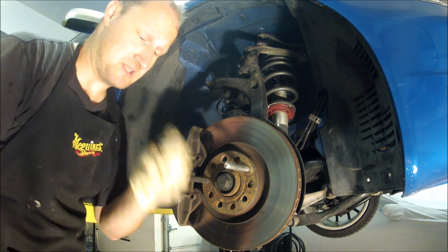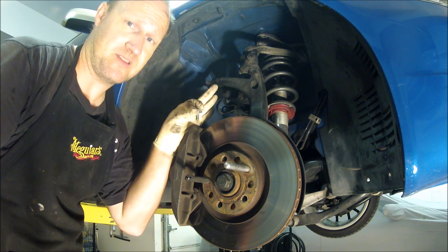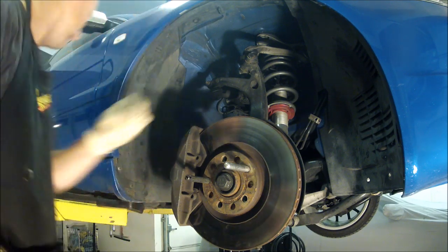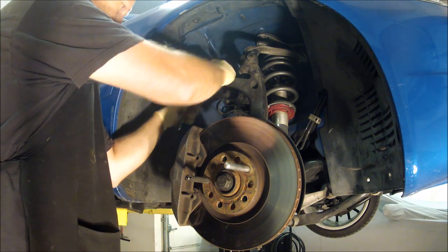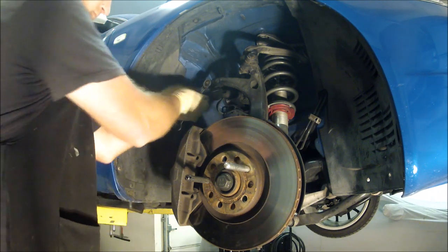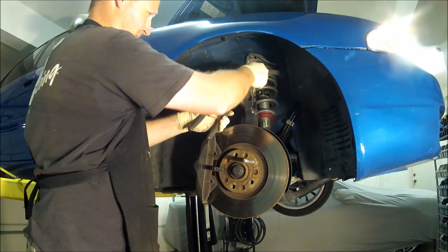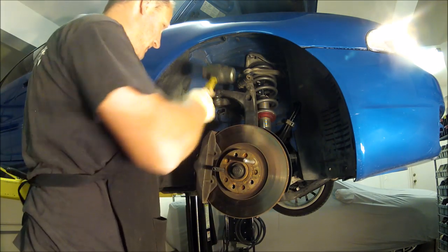If you don't know where stuff goes, mark it, label it, bag it, take pictures of it. That way you know where everything is supposed to go. Unless somebody put it back in the wrong spot, then watch these videos. 10 millimeter. Right out, and the threads are all good. Next, we'll use the mallet.